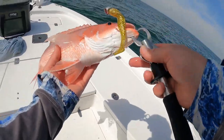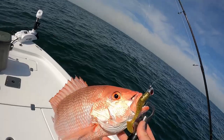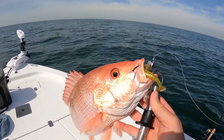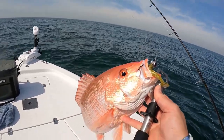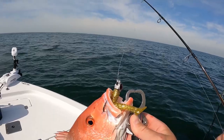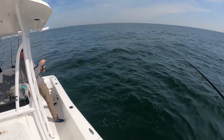It's the 8-aught hook. But it's about a 1 ounce weight here as opposed to the big three that you guys have seen me throw before. But we're out here in 50 feet of water, and that 1 ounce is getting down to the bottom just fine. The current's not really too strong, but 5-inch Golden Boy diesel minnow on a diesel eye jig head. Gotta love it. On the Z-Man diesel.